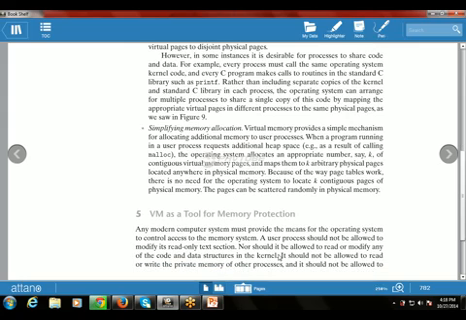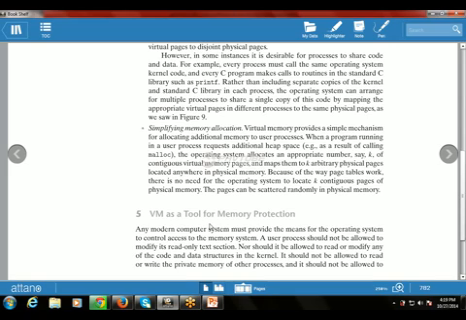Then we studied how virtual memory is used as a tool for memory protection. So first we studied how VM is used as a tool for memory management, then for memory protection. We studied two important concepts, memory protection and memory management. We studied how protection, that is security, can be enhanced with the help of VM, with the concept of CIA: confidentiality, integrity, and availability.